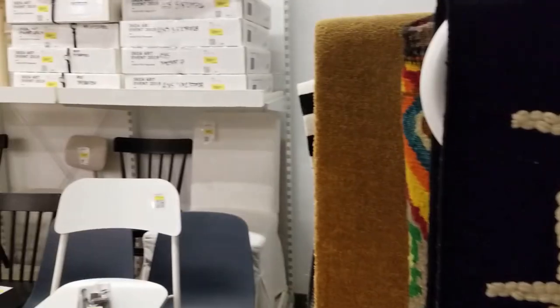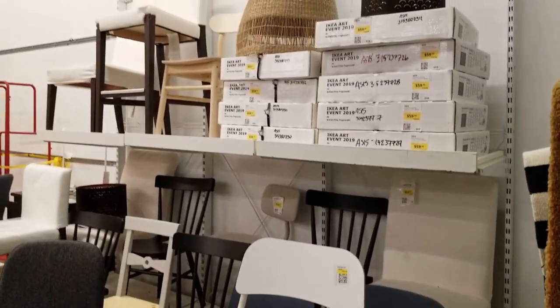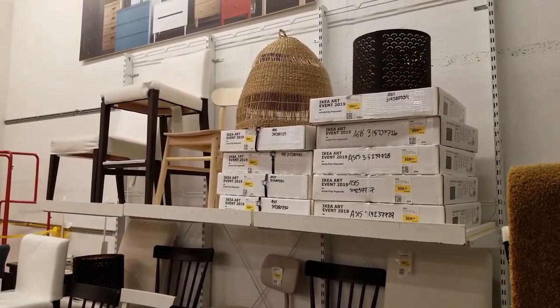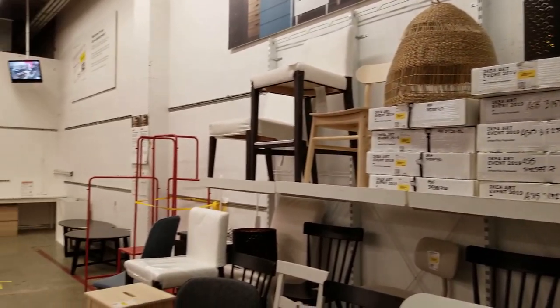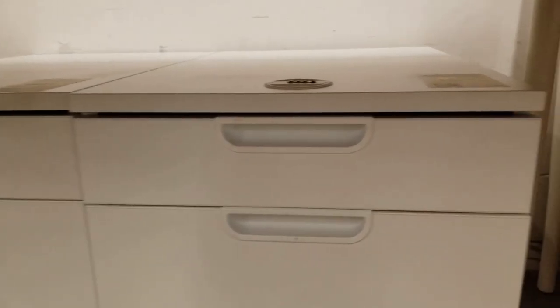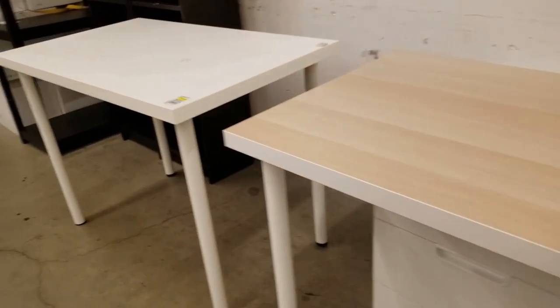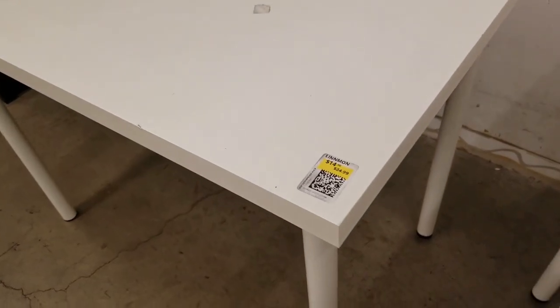As they take down their display rooms, they always have the rugs available at least 50% off. Chairs, tables, anything they've used in any of their display rooms, this is where they come. Also, as they're clearancing things down, they'll put the remaining boxes available for you at a discount price. These were locking file cabinets with storage drawers for $29 a piece. Again, if I had a client right now who was looking for these types of things, I would have been gobbling all of this up.